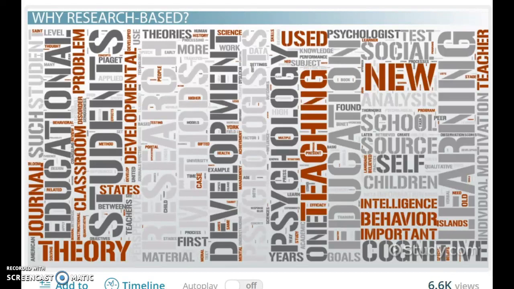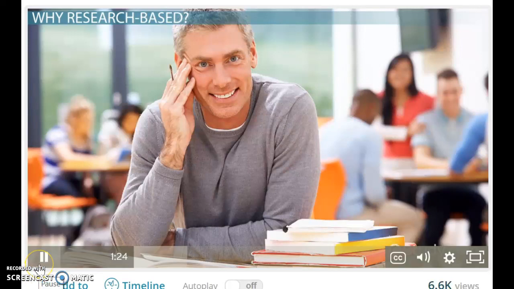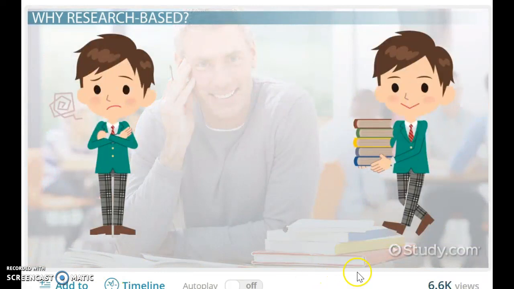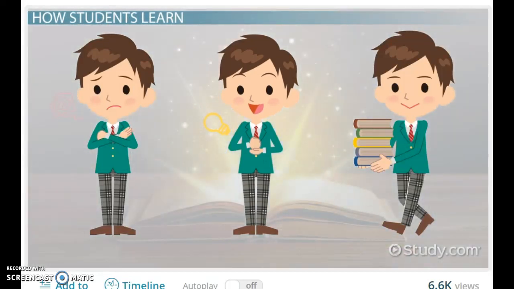Separate from cognitive science is research based on the experience of teachers. Master teachers are a great source of educational research. The depth of their experience in the classroom provides researchers with valuable information about how students act and react to instructional methods and content. Educational research shines the light on how children learn.